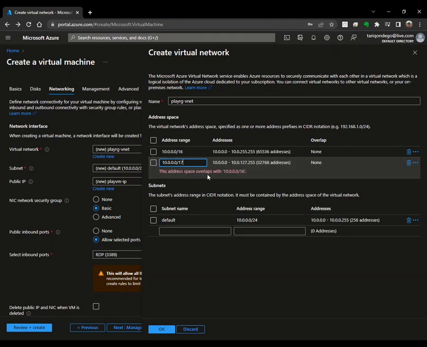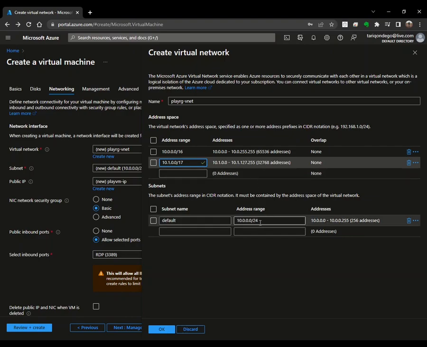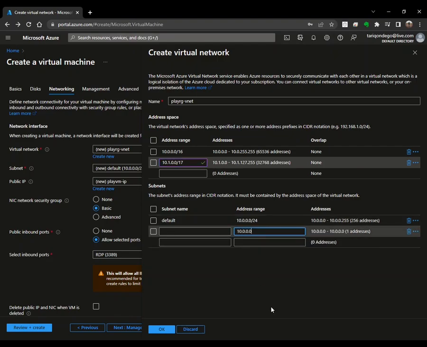Although you need to ensure there is no overlap with existing ranges, Azure will warn you in case of an overlap. The same applies if you need to specify the subnet range. You can go with the default subnet range as well, and you also have the option to add an additional range or ranges. And again, you need to ensure that there is no overlap with existing ranges, or Azure will warn you just in case. But for this demo, let's work with the defaults.